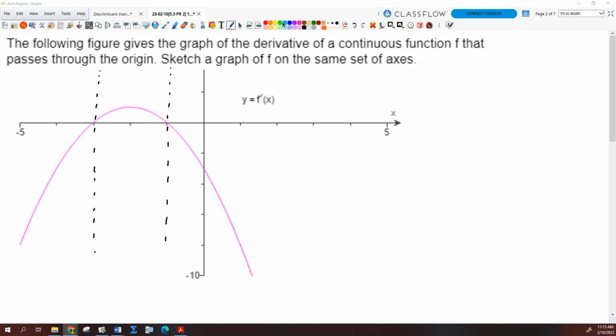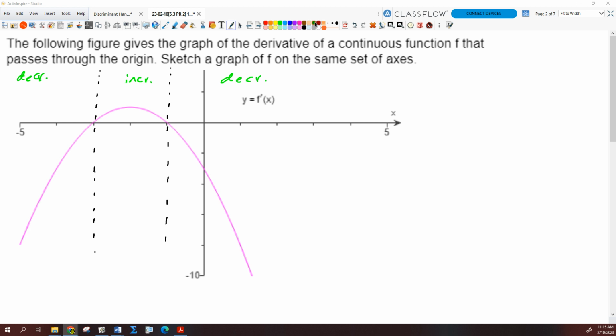It goes from negative to positive, the derivative. So what's that going to look like then? It's going to be a minimum, decreasing to increasing, right? Because look at the sign of the derivative here. It's negative every place here. So that's going to be an interval where it's decreasing. This is going to be an increasing interval where the derivative is positive. And then all this stuff over here is going to be another decreasing interval.